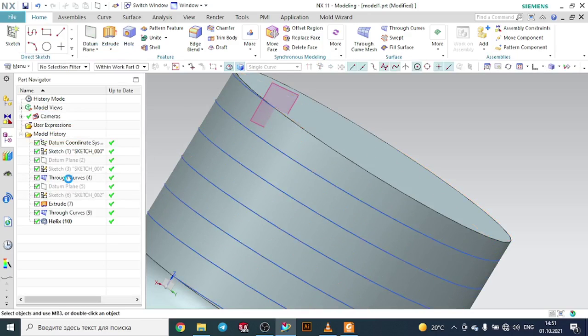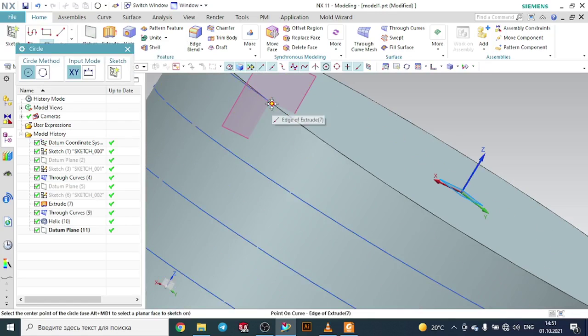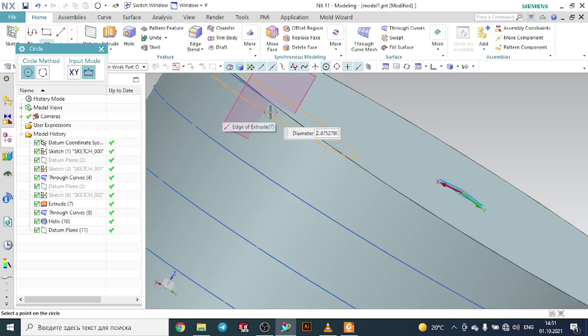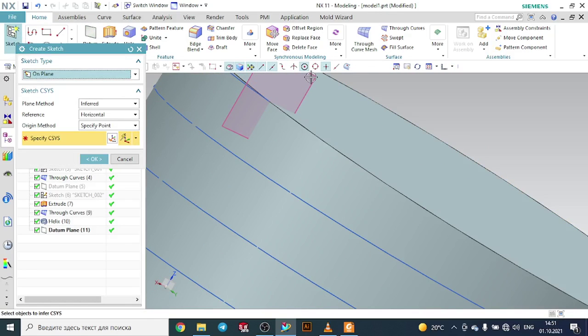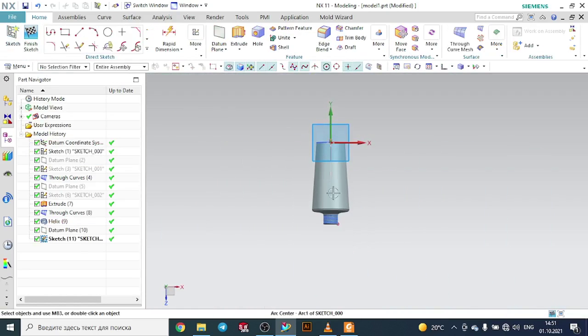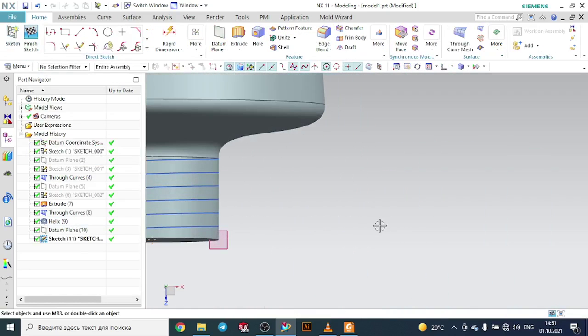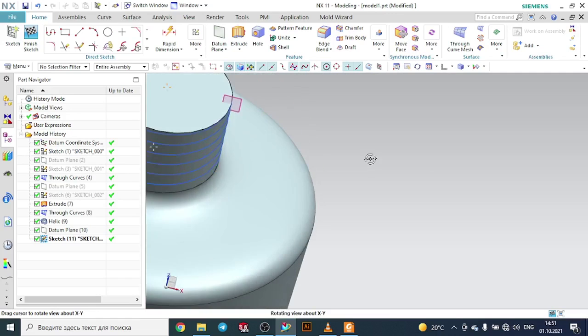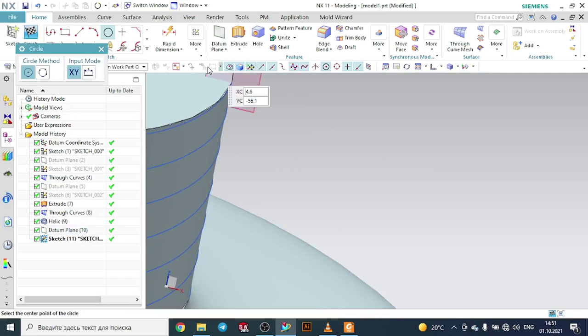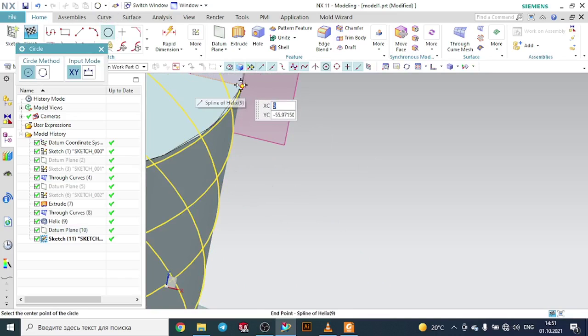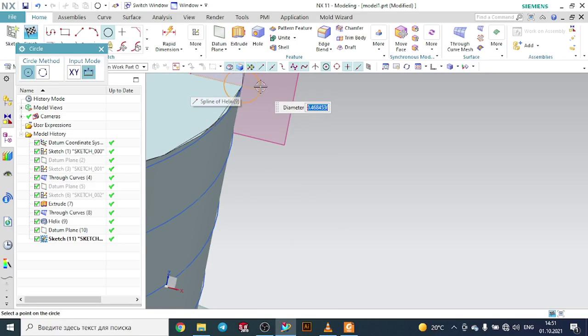Press OK and create a circle here, I mean on this datum plane sketch. Select this datum plane. Press OK. 0.5.